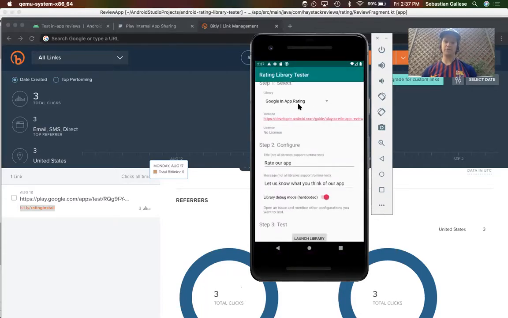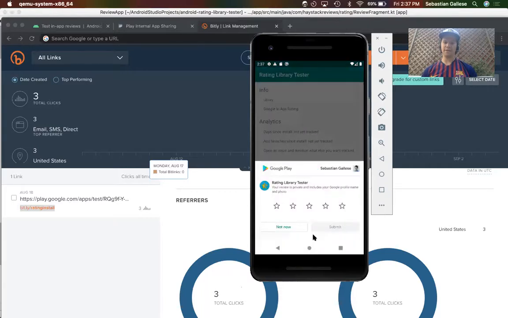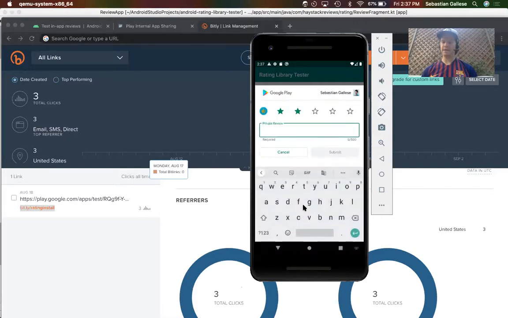We'll go in here, go to Google in-app rating, and launch the test, and here we can actually see the in-app review screen. It has my Google Play information over here. I can go in, give it a rating, and then give it a review. Say, this is great. And you'll notice one important thing: you can't actually press submit. That's how we get around the quota. To always ensure that the user sees the in-app review through this internal testing track, they disable submit.